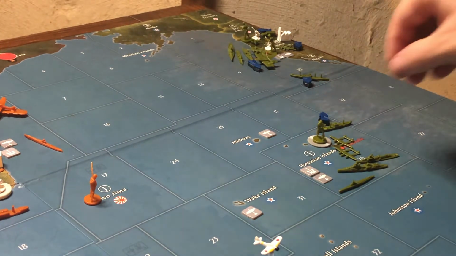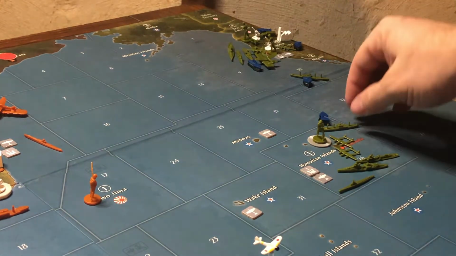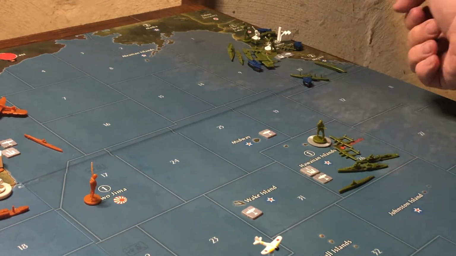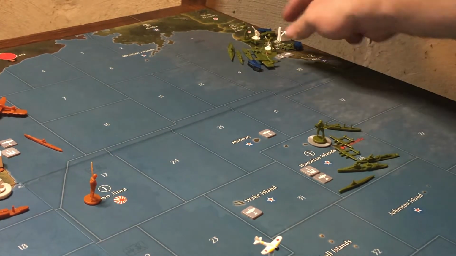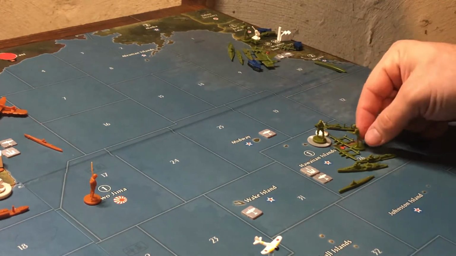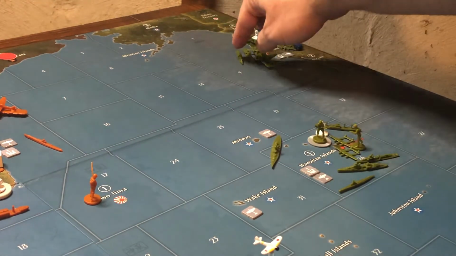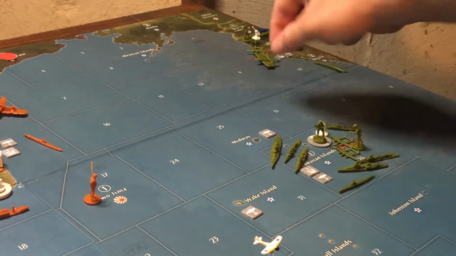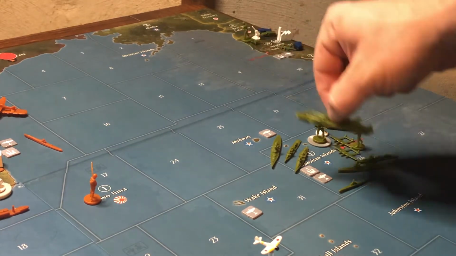The first thing I'm going to do is take this transport. These are all non-combat, by the way. I have no combat. This transport from 26 is going up to 10. This transport from 10 is coming down to 26 with an infantry and an anti-aircraft gun. And then I'm moving the rest of my fleet, battleship, destroyer, cruiser, and fully loaded carrier with a fighter and a tactical, from 10 into 26.